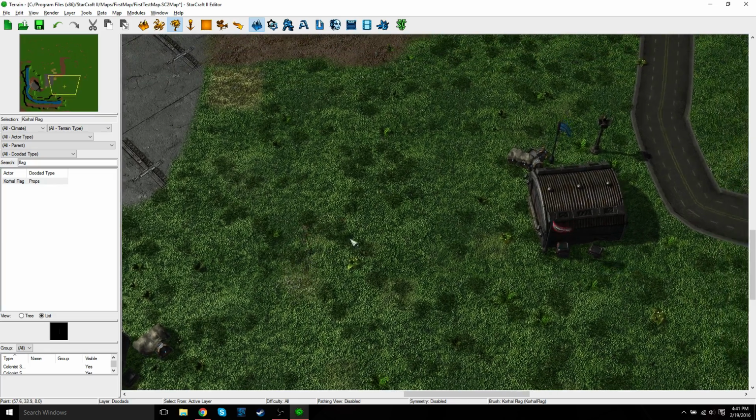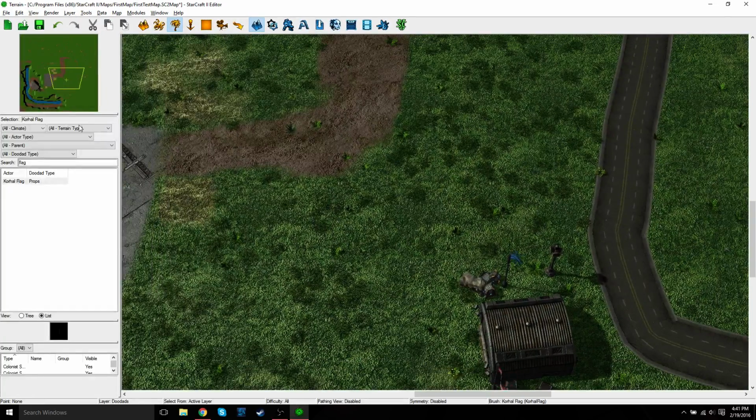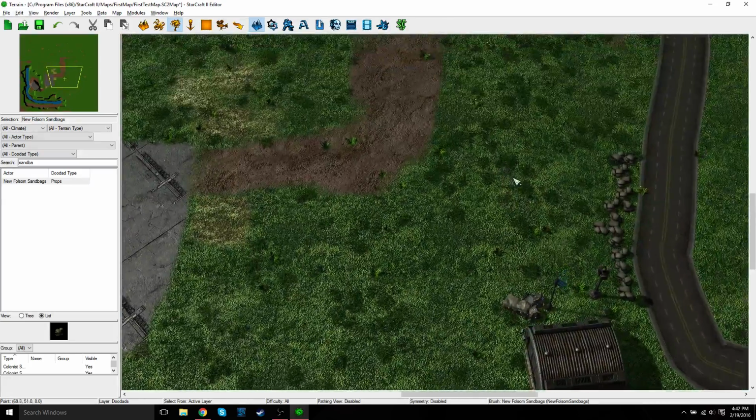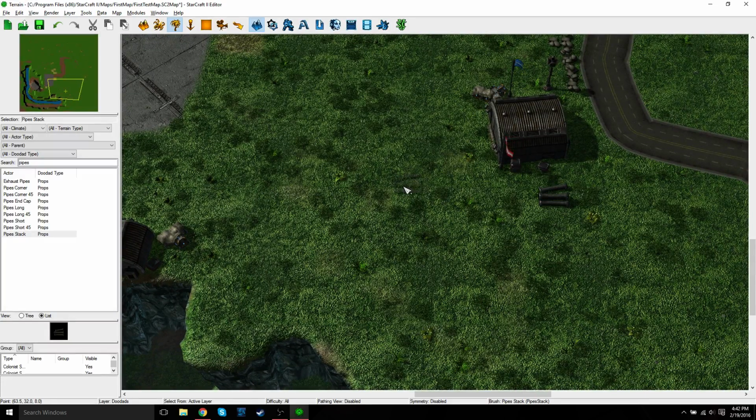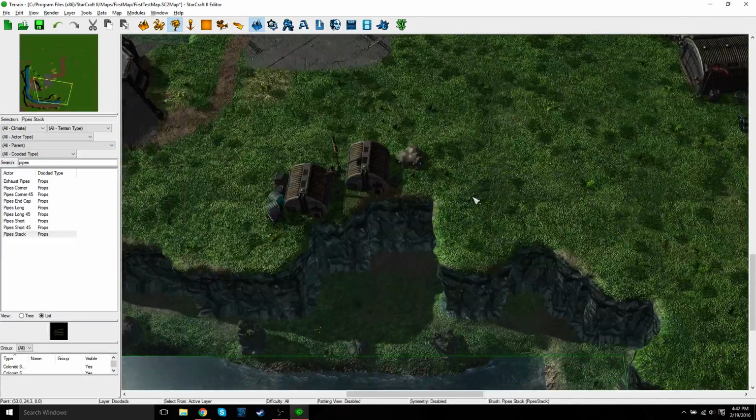Let's see what else. Let's add some sandbags along the road. Everyone's favorite, the sandbags. Okay, so if you just left click and hold it down and drag, it'll create many sandbags. Okay, again, this is not perfect. It's just to show what you can do in the editor. Just learning how to use it. Let's add some pipes. Pipe stack. Okay, let's add one down here as well.